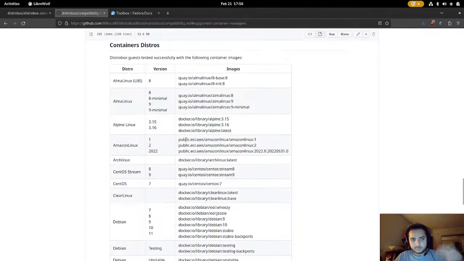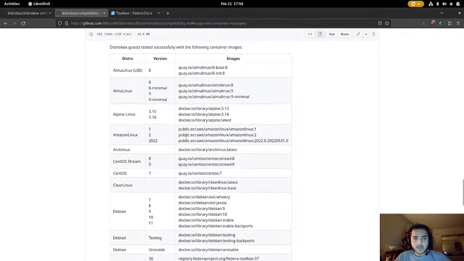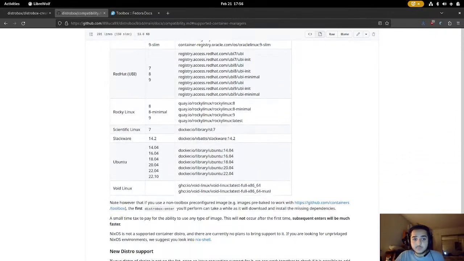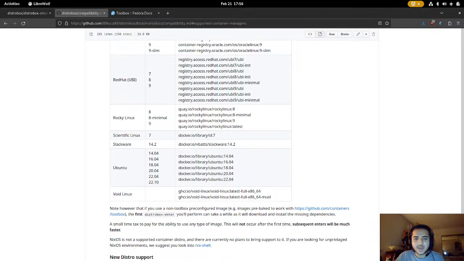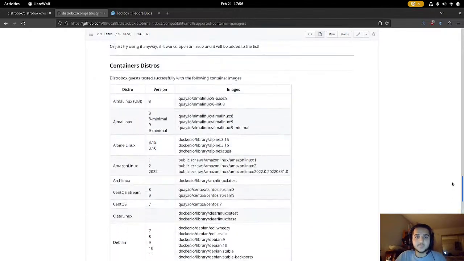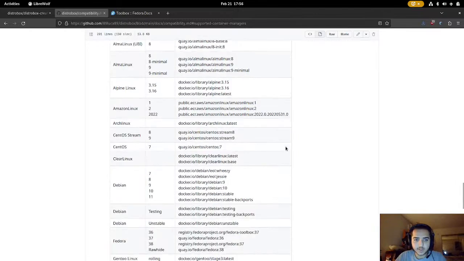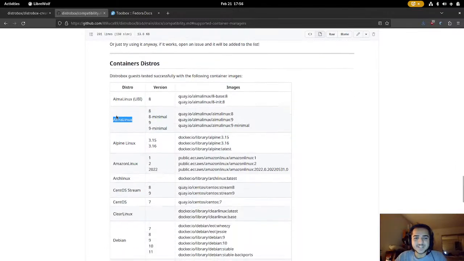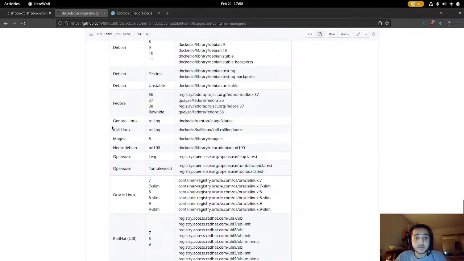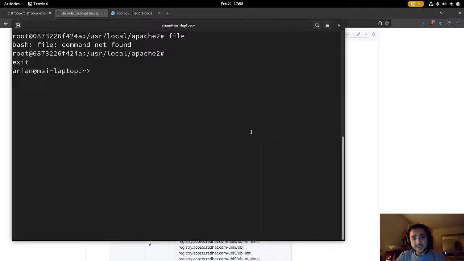Ignore all that. That's relevant. You'll need it for SteamOS, but not for this. And there you go, container distros. So you can see what kind of distros you can run on it, which is quite a lot. And then there are the mainstream distros that you would run, which is great because that is what you need. So let's try one of them. Every time I see Alma Linux, I think of a pun that I shouldn't say. But let's go to one of them. I want to go to Kali because that is a use case for a lot of Linux users.